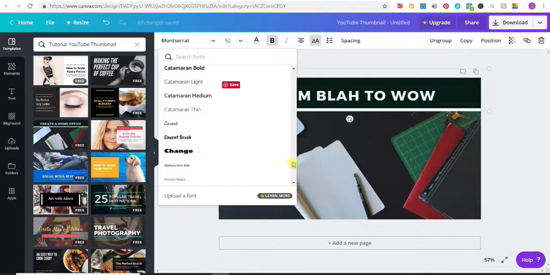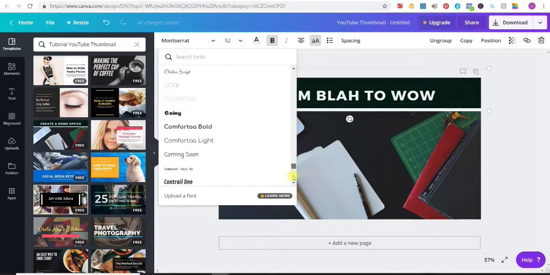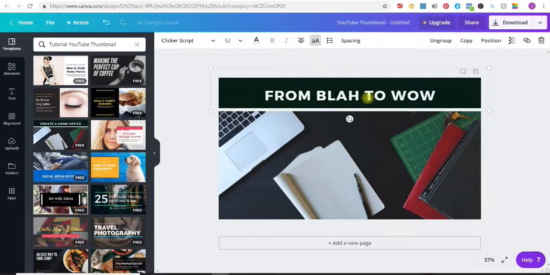All right, let's try the clicker. Aha, okay, that's what I thought. It's not going to allow me to change just the one word, which is what I was expecting.